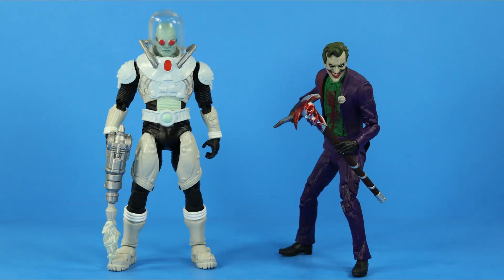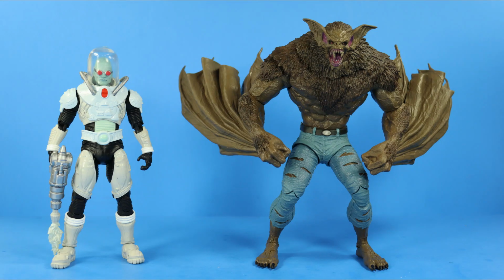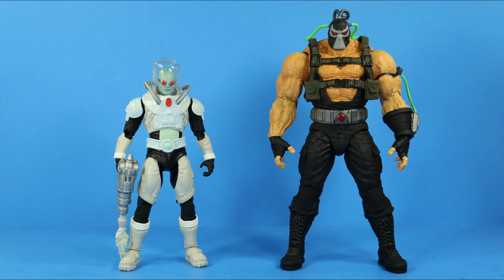To pair him up with some other villains, here he is next to the Mortal Kombat 11 Joker. Here he is next to the Man-Bat Mega Figure. Lastly, here he is next to the Bane Mega Figure. I'll have shorts for Bane and Man-Bat soon.